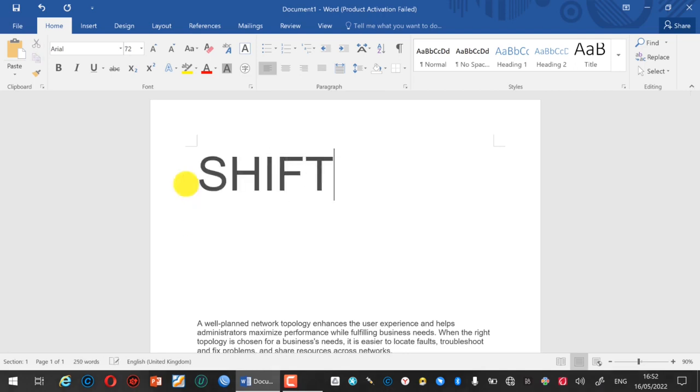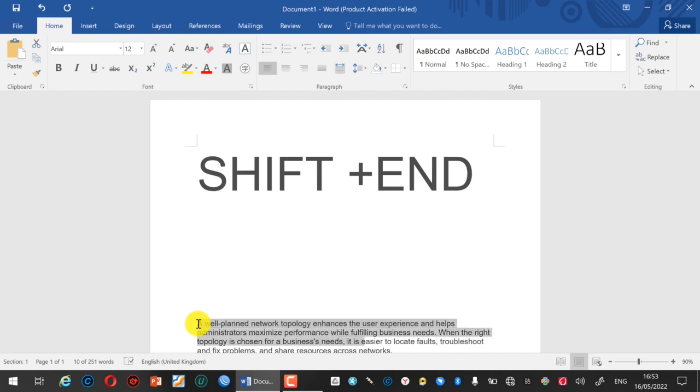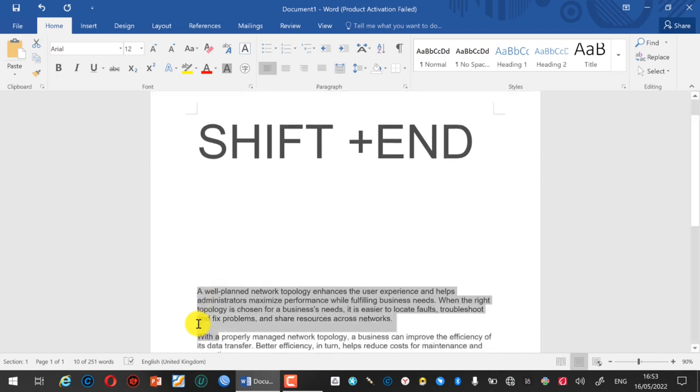Shift plus end, as simple as that. So shift plus end. Now let's see how we can apply this. Now you need to put your cursor at where you want to start highlighting from, and it's very important. Now you put your hand on the shift, then you go to the end, which is the arrow key, and that one gives you a specific area. So if you want to highlight a line, you just take your time and you highlight it this way, and it will keep highlighting for you, as simple as that.